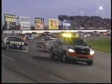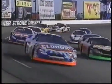If you want to try and pass somebody, you've got to crank the car down onto the flatter part of the racetrack. That's harder on the tires. You can only do that for so many laps in a row. And the other thing is you might have to lean on that guy outside of you to keep from piling up into the wall when you head into the corner. You said at the very top of the show, sparks will fly. Yeah. We will see some sparks flying.